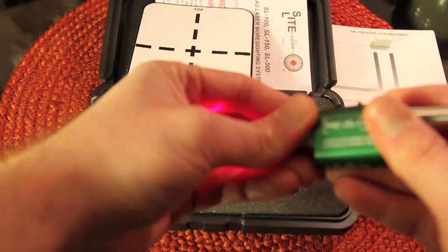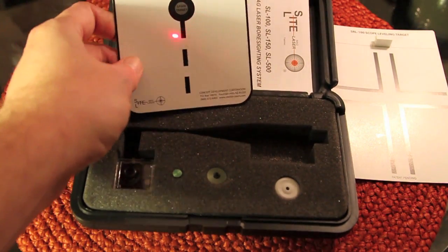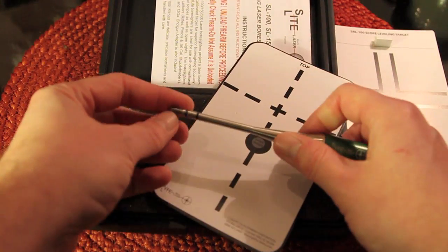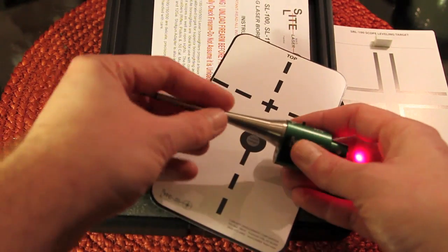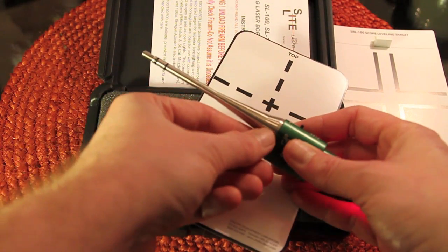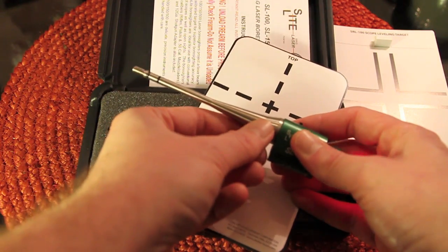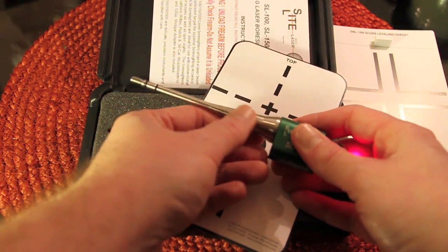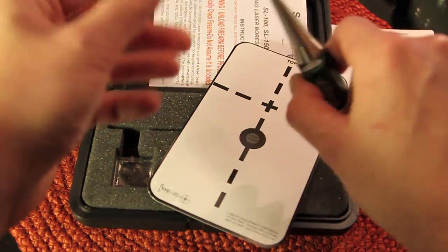What you're going to do, let me take this adapter off. You're going to find the appropriate O-ring adapter for your caliber. You're going to insert this into the barrel. And another nice thing is this adapter part here is also magnetized. As it slots in, it's a very tight fit, but it's also magnetized. So once you've got it in, it's going to stay. It's not going to fall out, which I think is a very cool thing.